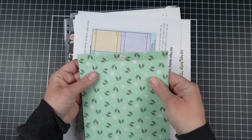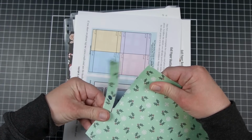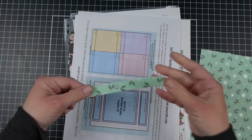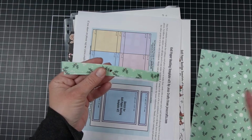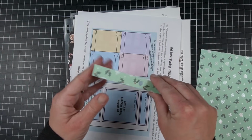But this extra bit at the top of these papers, one, I do not consider it a scrap, because these are designed for 6 by 8 patterned paper. I haven't designed them around the hole, and even still, you'd have to know whether the hole was perforated or just meant to be cut off. So these are not factored into my sketches.